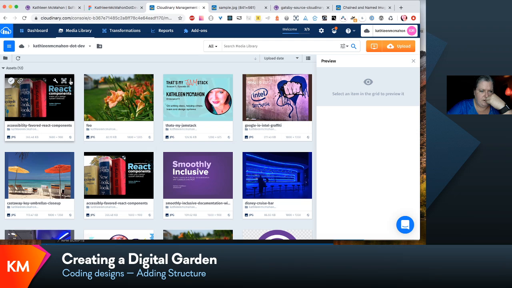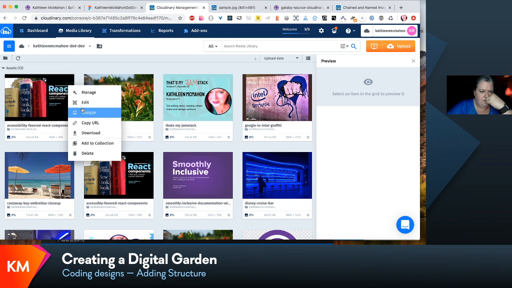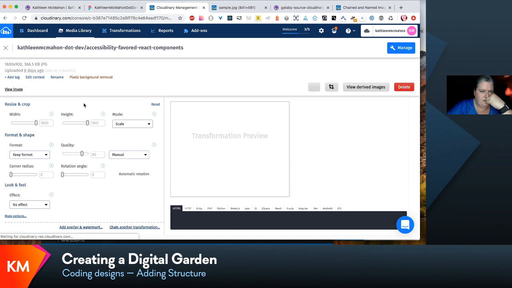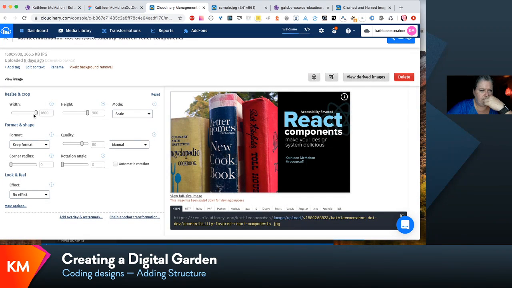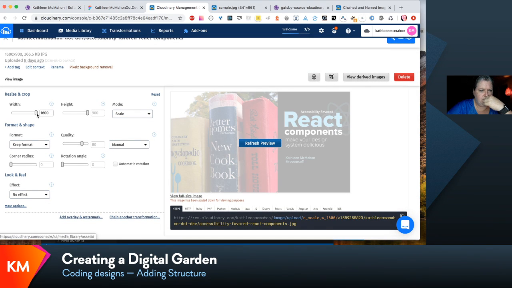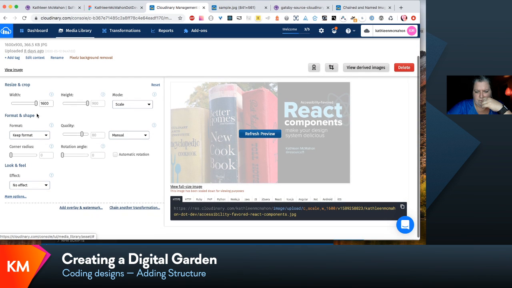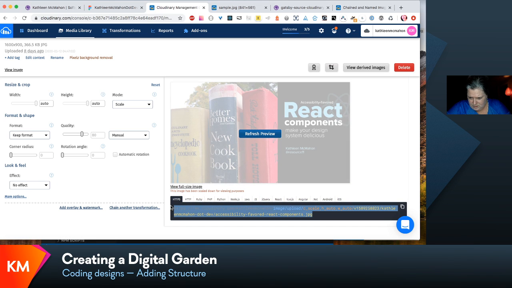So if in here, so that's where it was, because of that version, you had to have it in the cloud.